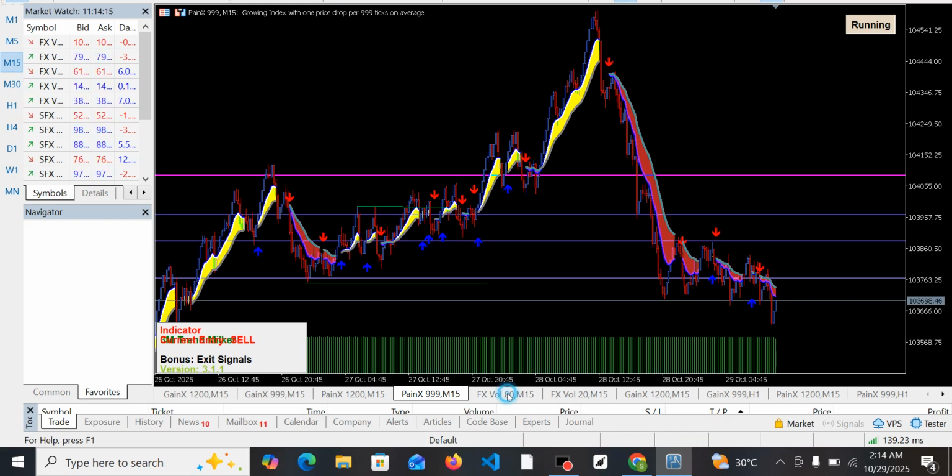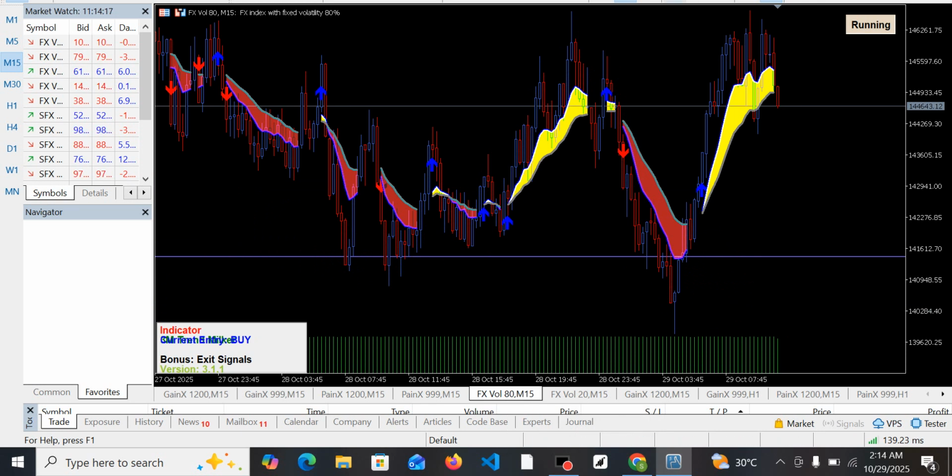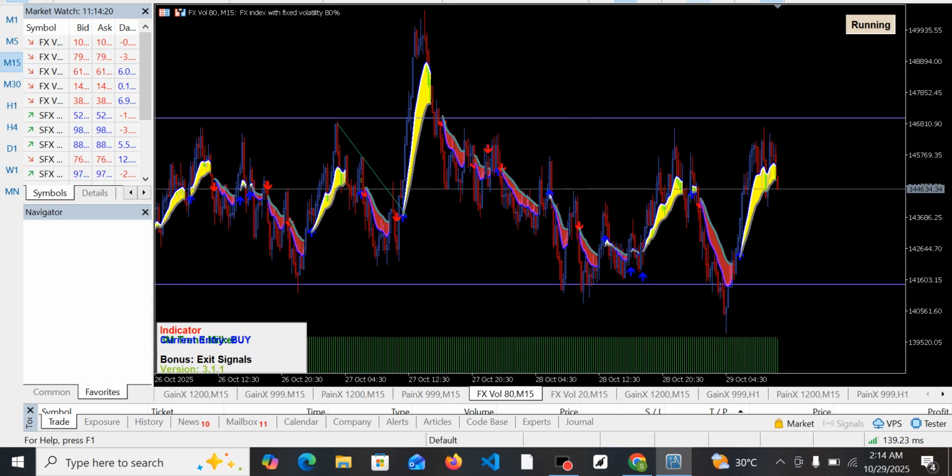Now let's check out the last asset, which is going to be FX volume 80. This is FX volume 80, and just the way we have seen, this actually sold till it got to this region, had a pullback, and of course came back here. Just like I have told you, trend trading strategy is still the best. If you had followed the trend, you would have milked the market, coming in here to sell, and of course buying at the spots.